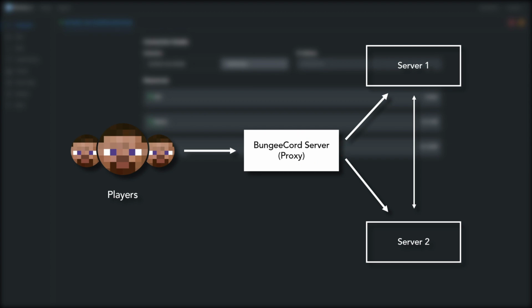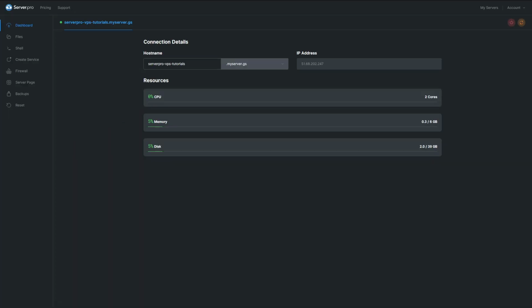When players connect to this, they will automatically be forwarded onto a server of your choice, which is very often a hub or lobby of sorts, which we will assign during setup. From this server, players will be able to connect to other servers on the network, for example, a faction server or a kit PvP server, without having to log out and log back in with a different IP address. They'll be able to do all of this in-game through commands or via portals.